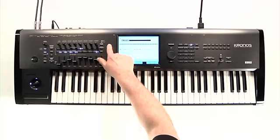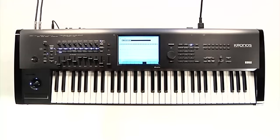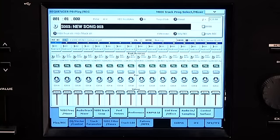Use the Up button to go to the next empty song location. Of course, you can select whatever sounds you want for each track, but a song template will quickly set up the first 8 tracks with sounds, levels, panning, effects, etc., in a particular musical genre so you can quickly start recording.